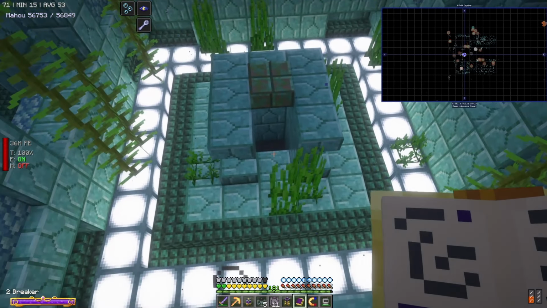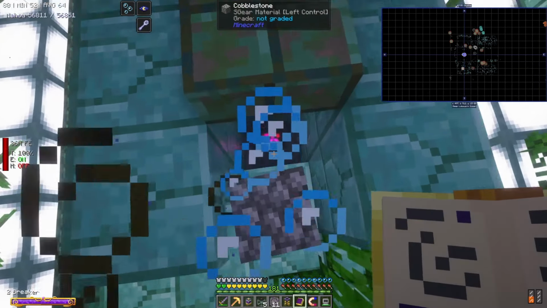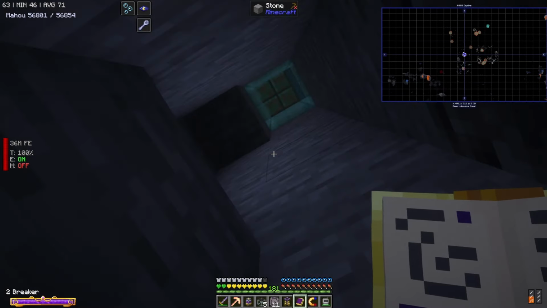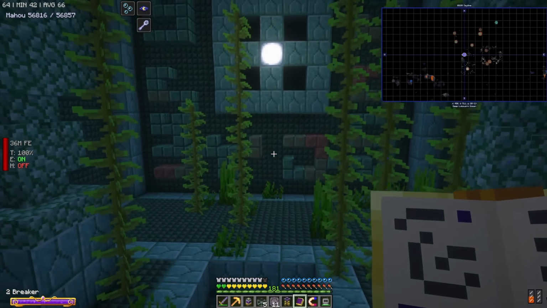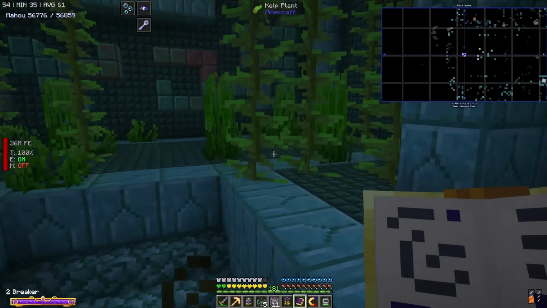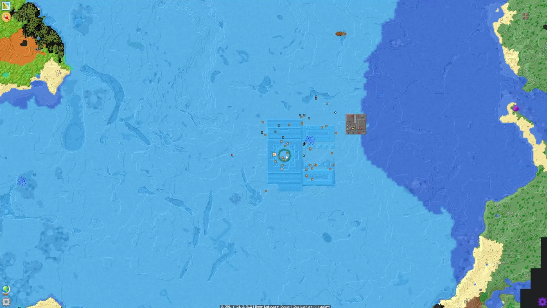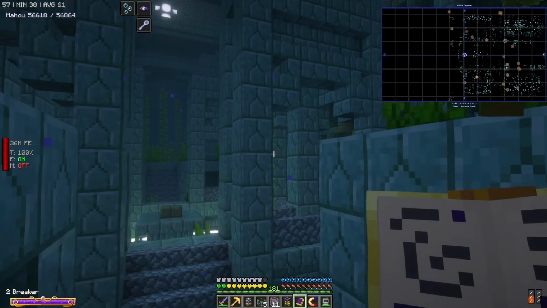There has to be more. This doesn't look like it's going outside. Maybe that was too far. Where? There he is. So he's south of me. This room.